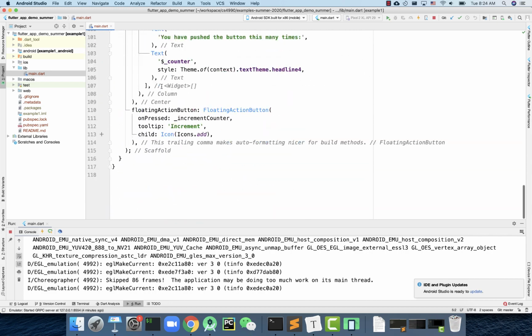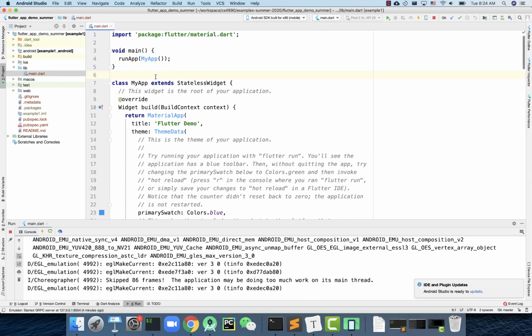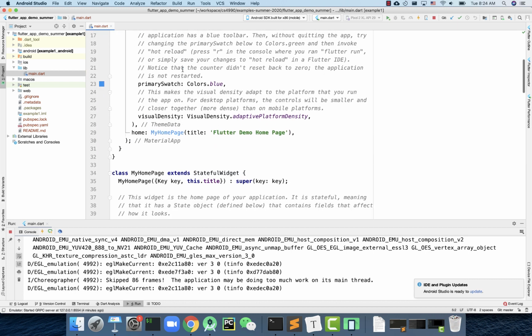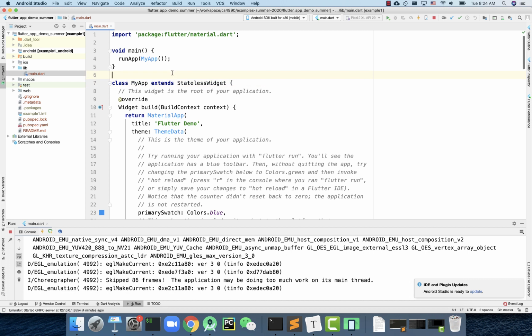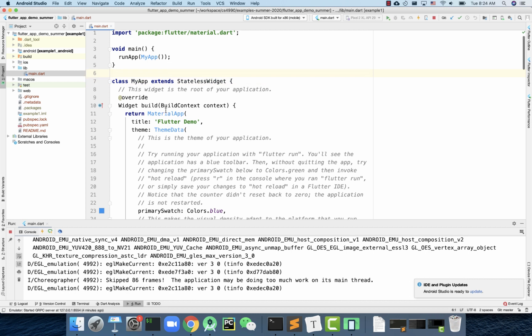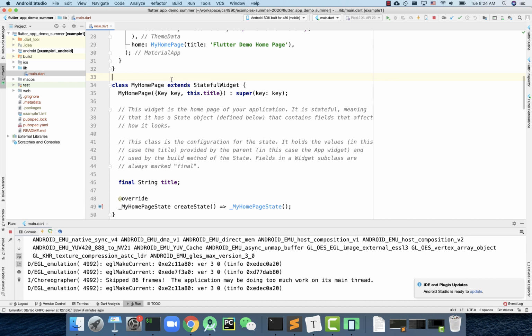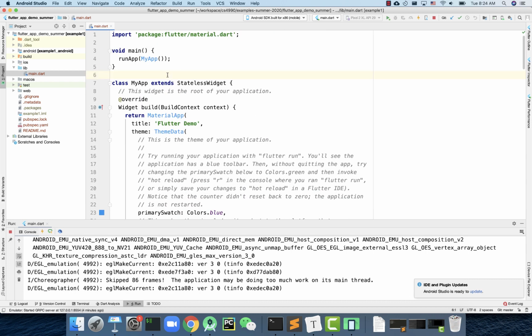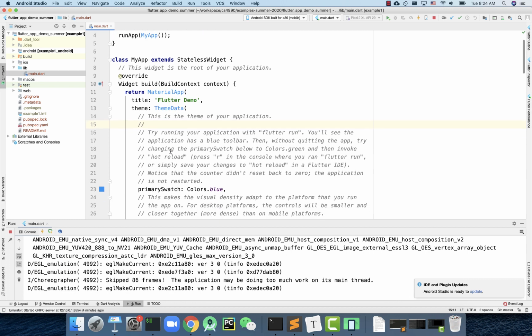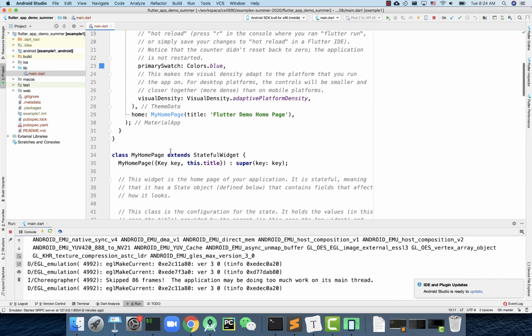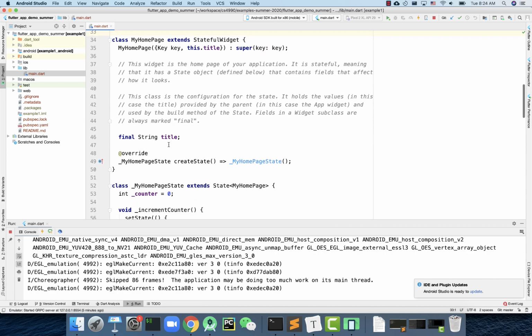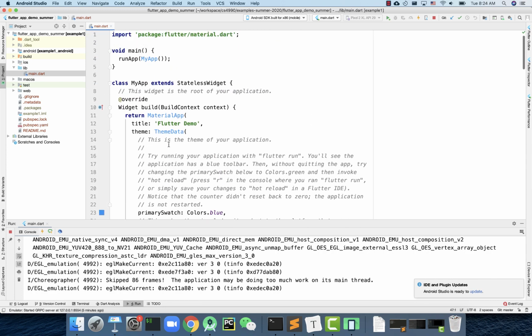Obviously this is your source code. I told you that Flutter is written in Dart. You use Dart to write all the Flutter app, and that's where the Dart code is set. Just looking very quickly at this code, you've got a class, you've got another class, you've got an extends. If you're familiar with Java or C++, the syntax looks really similar, especially Java. I think it's almost 90%, 95% the same as Java, so it's nothing hard to understand. We'll talk about this code a little bit later, but here is where your source code is.